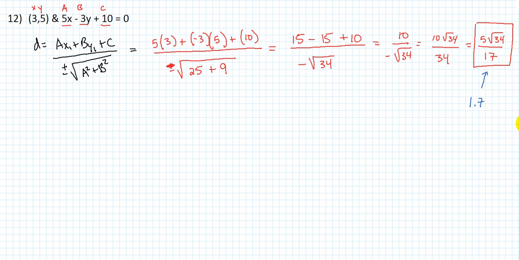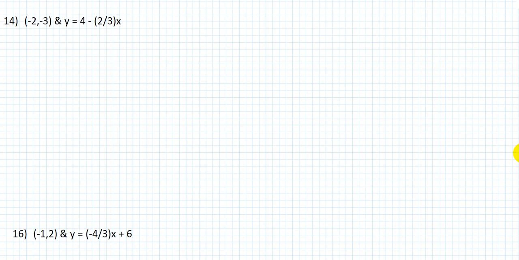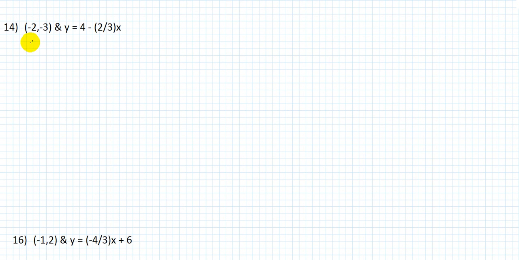As a distance if you multiply that out. Let's look at 14. So here is 14, and again you have x, y. Now this is y-intercept form or something like it, and sorry for this, I wanted to type it out, but you have y equals 4 minus 2/3 x. So if you multiply everything by 3, 3y equals 12 minus 2x, then move the x over, you have 2x plus 3y minus 12 equals 0.